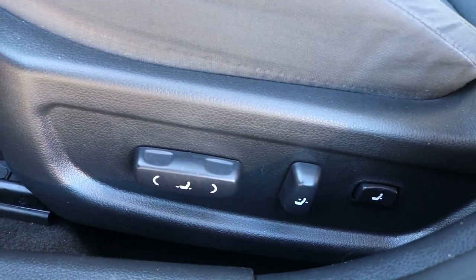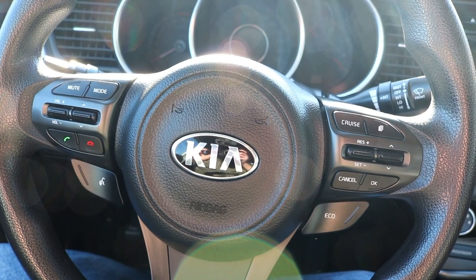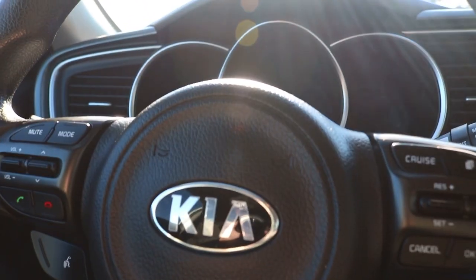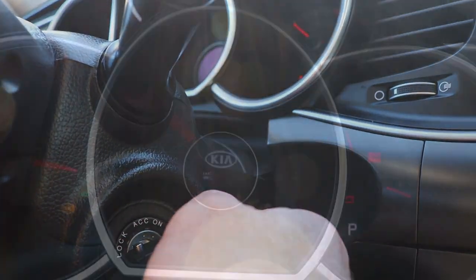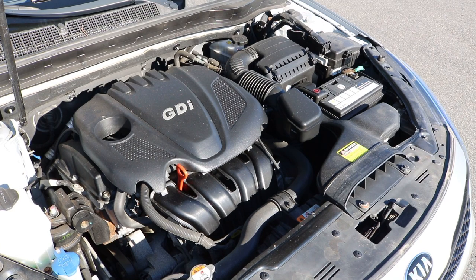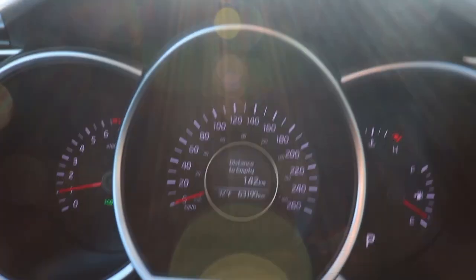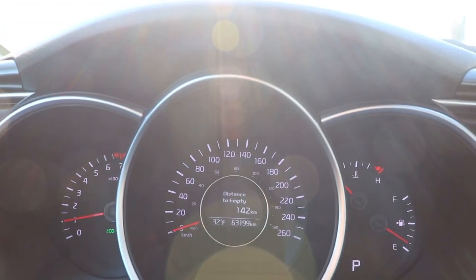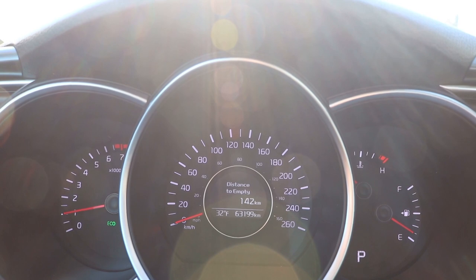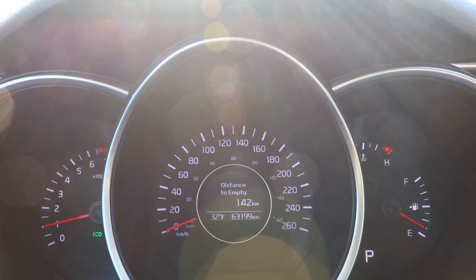First thing we notice is on the driver's seat — it is power with lumbar support. And in true Kia fashion the steering wheel is loaded with buttons including cruise control, radio and Bluetooth. We are going to start this beast because it is cold today. Pretty standard layout on the dash. You've got your tach on the left, your speedo in the middle and your gas and heat gauge on the right. One of the things you'll notice on these newer Kias is the amount of information that gets displayed through the menu.